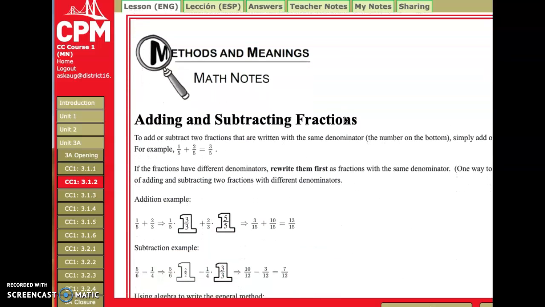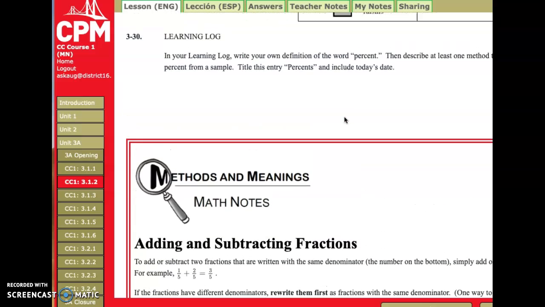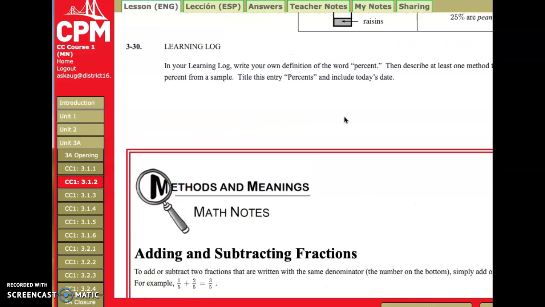You are not turning in any work to Mrs. Olson. No notes, no work or problems that you did in a notebook or in Notability. This is all for your learning. Your learning will show up in those formative assessments that are on Schoology. If you need more clarification on how to navigate through Schoology lessons, then you can watch that video.